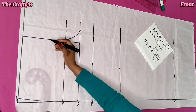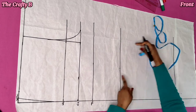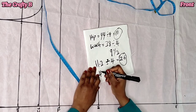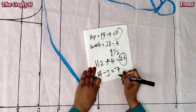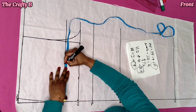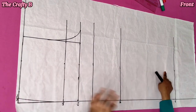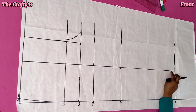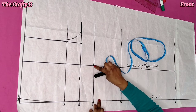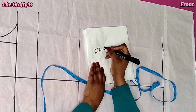After creating the crotch curve, the next thing is to shape the leg of your trousers. Go back to your crotch line and find the middle point of this line. The crotch line is 14 inches, so the middle point is 7 inches. You are going to mark 7 inches on the crotch line, on the hip line, on the waistline, all the way down to the ankle line, and connect it with a straight line. This line is known as the center line or the grain line. Now you'll start to input the thigh measurements, the knee measurements, the ankle measurements — dividing all these measurements by 2.